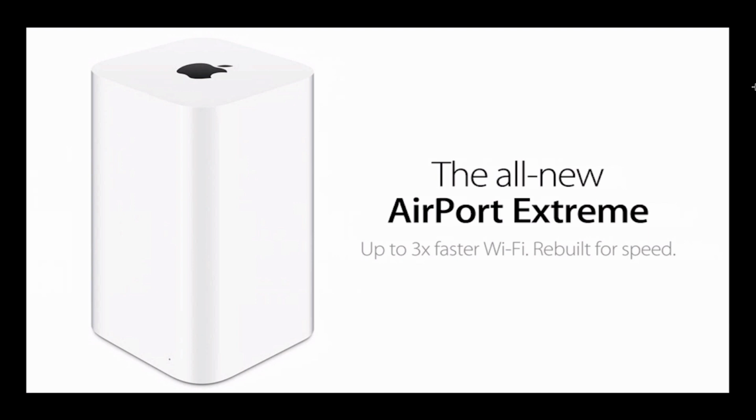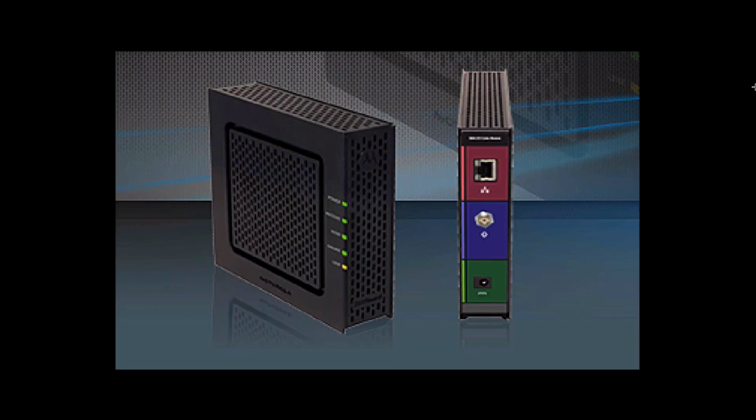But before we go there, there's another device that we need to talk about first, which is your modem. So if you have a modem, a lot of you may find that you are actually renting it from your internet provider. I strongly discourage that unless you have digital voice. And by that I mean you have a landline, in which case ignore what I'm saying to you right now. But if you don't have a home phone service anymore other than a cell phone, you may want to check out getting your own modem because it'll save you a lot of money over a period of time.